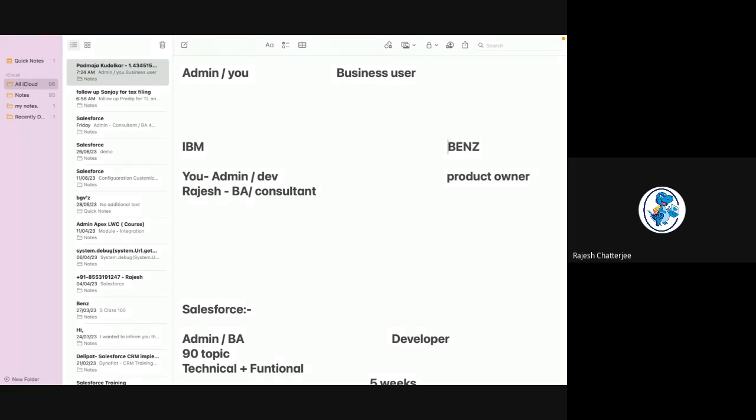Let's say there are 1000 sales executives all over the world, somebody working in Dubai, somebody in Singapore, India, US, everywhere. Now the sales executives got some customers. They have to insert those customer data inside Salesforce, and they have to nurture their customers. Whose job is it? Admin's job? Business analyst's job? Or the business user's job?